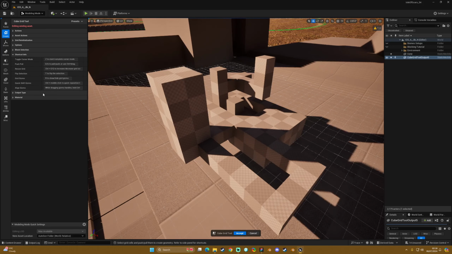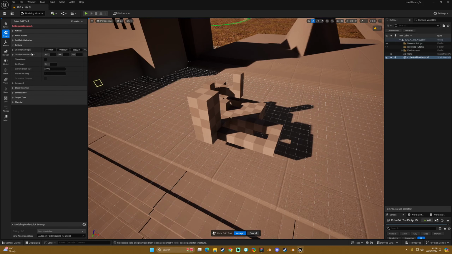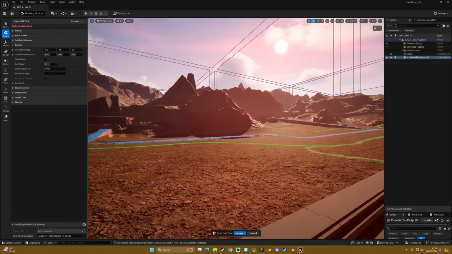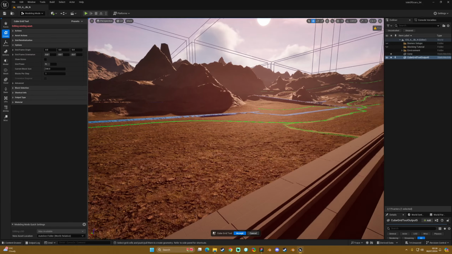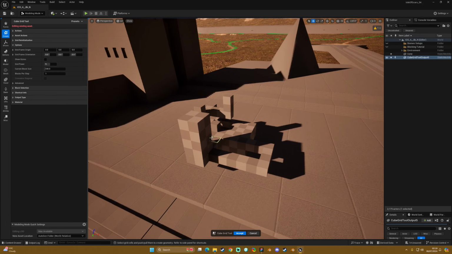That's basically that. If I then come into the options, this is related to our grid. If I was to press this and reset to 0, it would be set to the 0 position of the complete level, the environment.